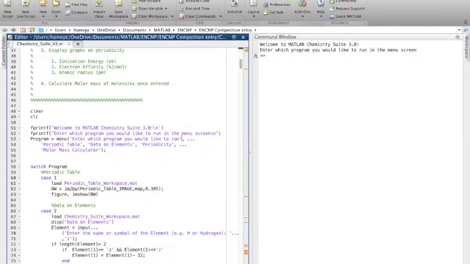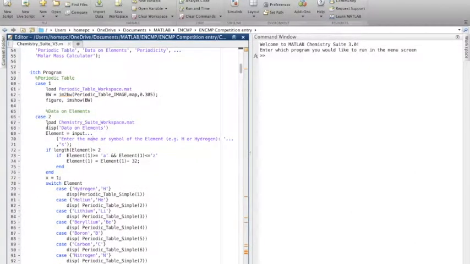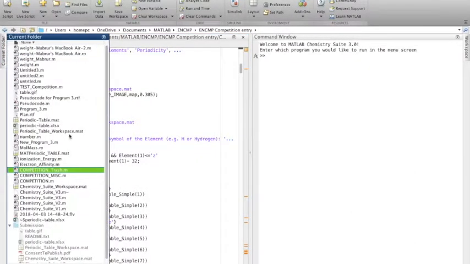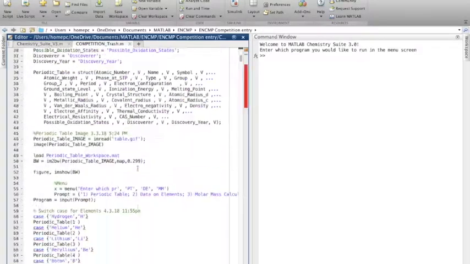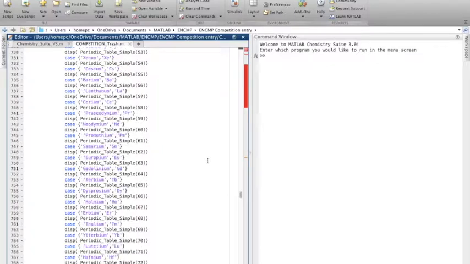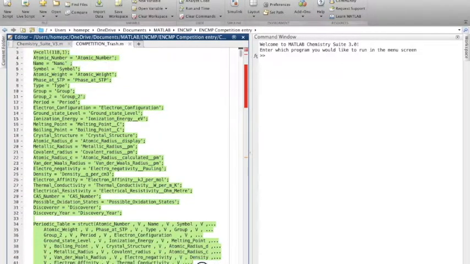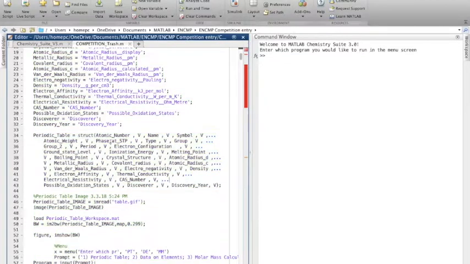As you can see here, I used image processing to display an image of the periodic table by using a color map that I found from the MathWorks website. After that, for the second program, I created a structured array. For that, I created a trash file so that whenever I would enter things and delete them from my main code, I'd have somewhere to keep them so that I can bring it back if I may ever need to. So this is my code for creating the field names for the structured array, and this is my structured array.